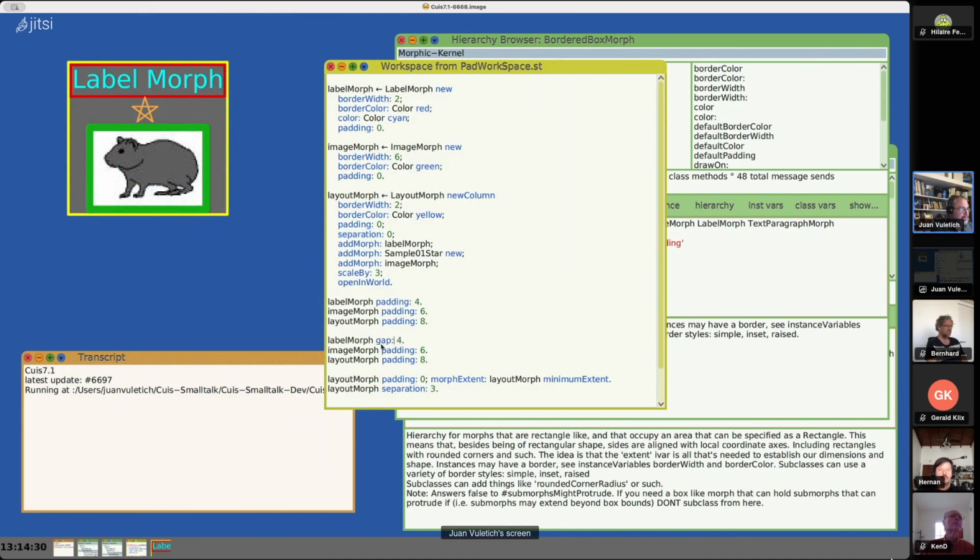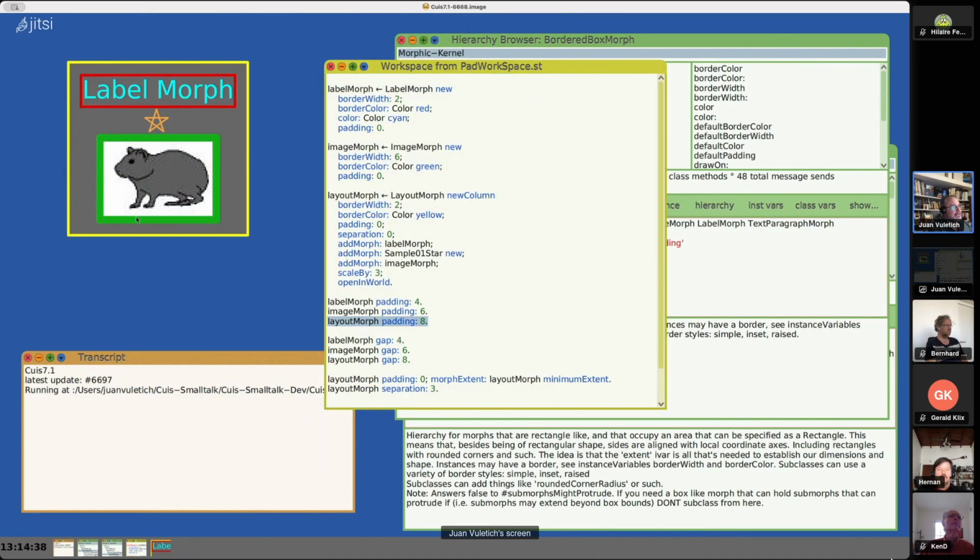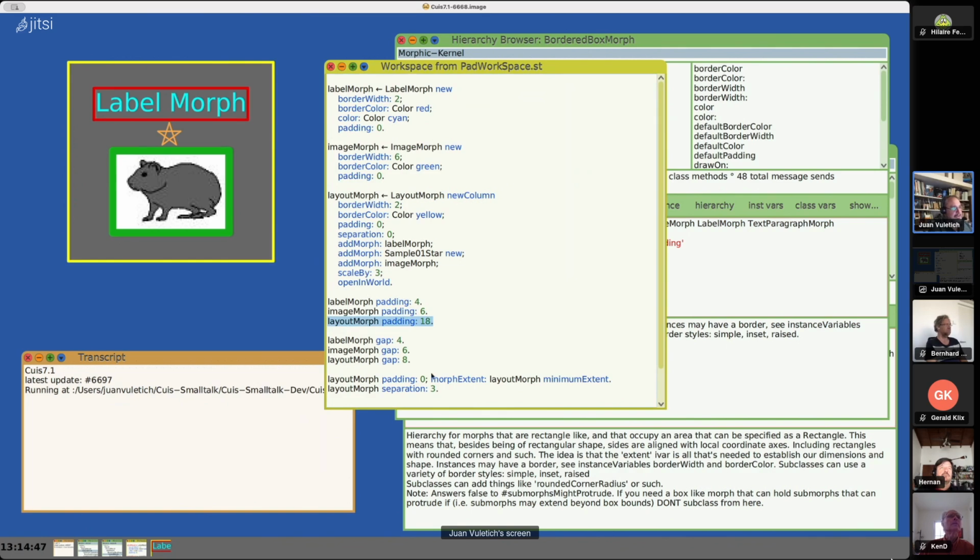So let's play a little bit with this and see how it behaves. If we tell our layout we want some padding, it does this. This is the 8 size padding. It can be made a bit bigger. And we can also tell border width, of course, to any of these.